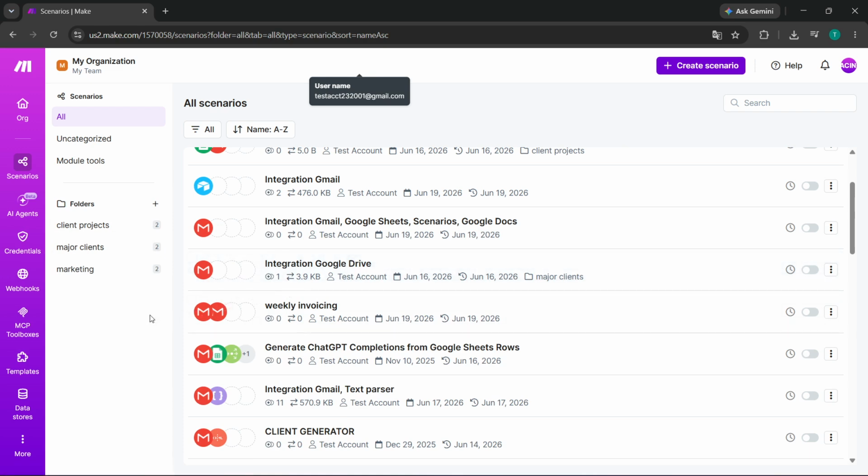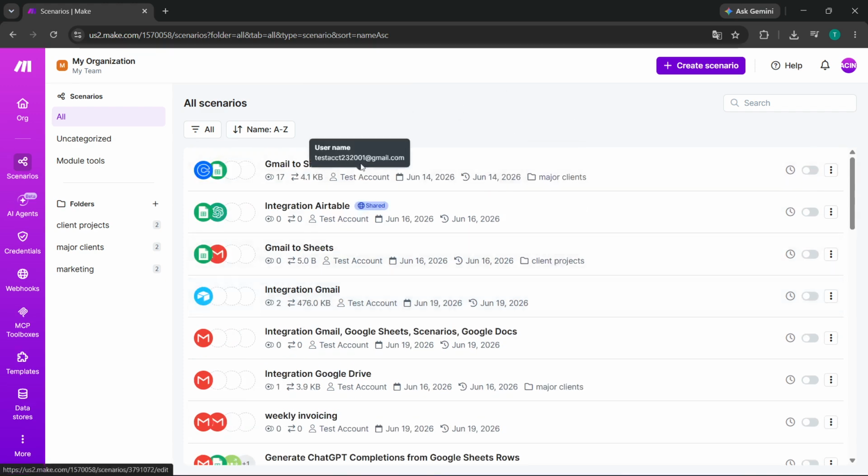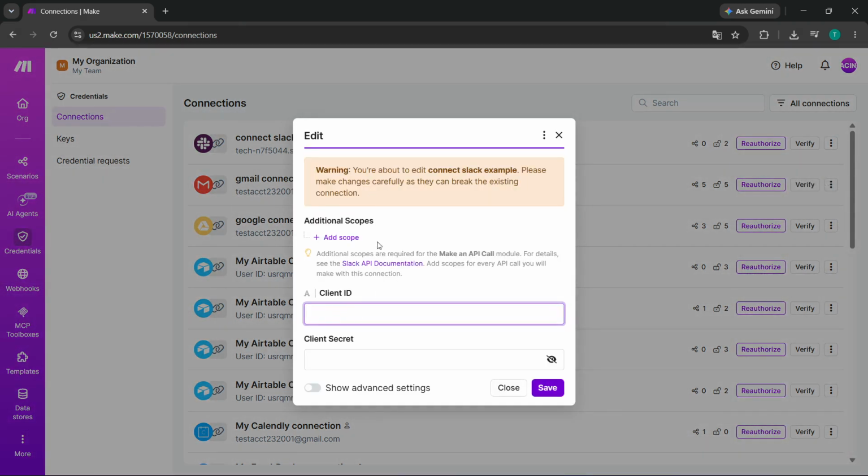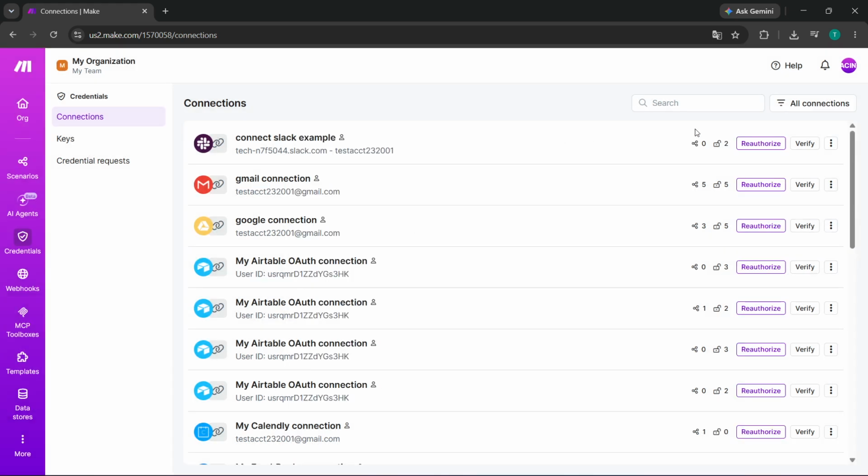Let's move on to renaming connections. When you connect Make to another app like Google Drive, Slack, or Salesforce, the connection gets a default name that's rarely helpful. Take a moment to rename those connections so they reflect the specific account or purpose. For example, instead of Connection 1, rename it to Sales Team Slack app or Marketing Google Drive. This becomes crucial when you have multiple connections to the same service because you can easily tell which account each one uses without clicking into the settings.